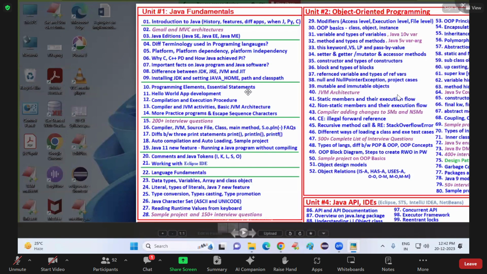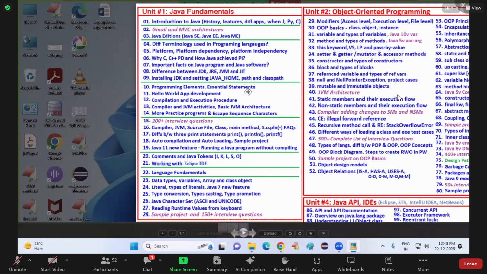Okay. I want all of you to write yourself notes. What is variable? What is static variable? What is non-static variable? What is local variable, what is parameter? What is local variable and their purpose? Next, what is a method? Why method? Next, why static method? Why non-static method? Next, what is constructor? Why default constructor? Why no-param constructor?